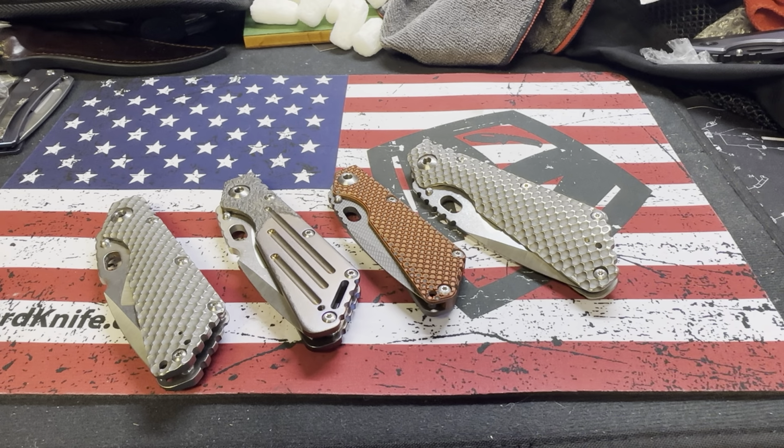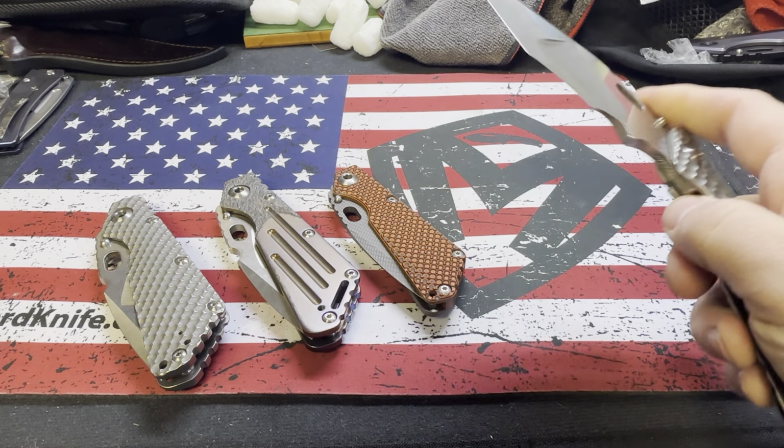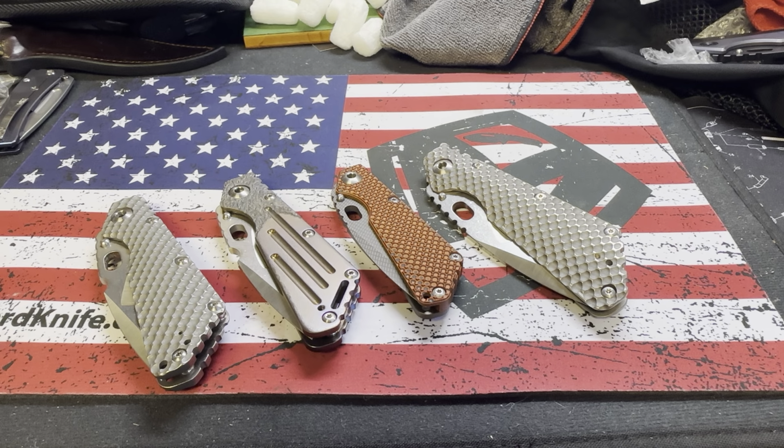This is my everyday carry update. I carry them, you'll see every once in a while. I'll post pictures all the time in the Strider group if I've got one on me. I'm just really bad at updating Instagram with knife stuff. I'll try and get better at it, but I carry these things all the time. If that's in my pocket that day, that's what gets used.